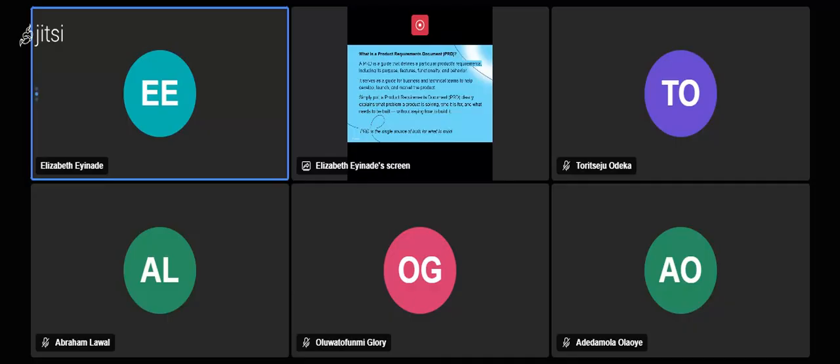What is product requirement documentation, if you may ask? A PRD is a guide that defines a particular product requirement, including its purpose, features, functionality, and behavior. Now, what does this mean?